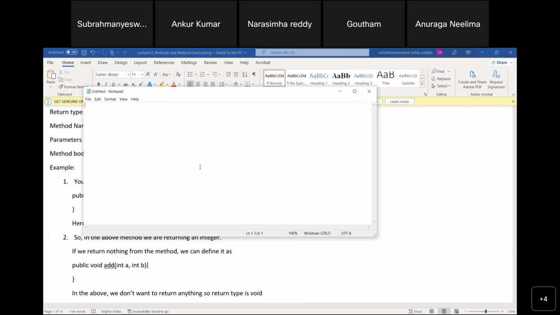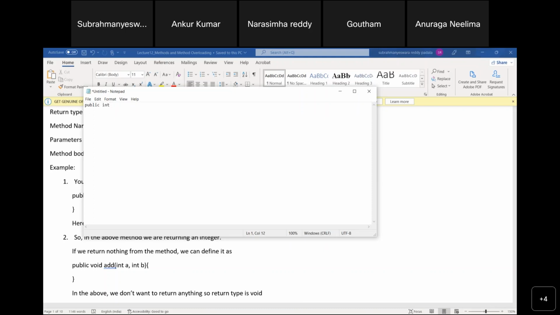Okay, so what is the first one? We can have an access modifier, right? So it is public. Okay, a non-access modifier static we can have, but let's not take that one. And the next one is a return type. What kind of method? For example, if it is not returning anything, what is the return type there? Void. If it is returning an integer, then we can use int.